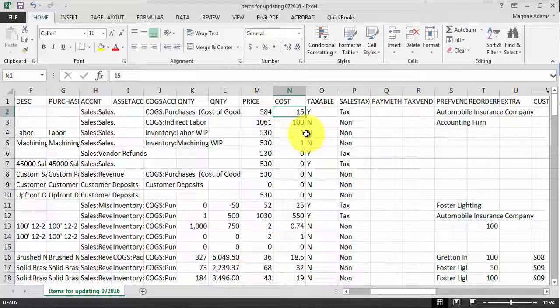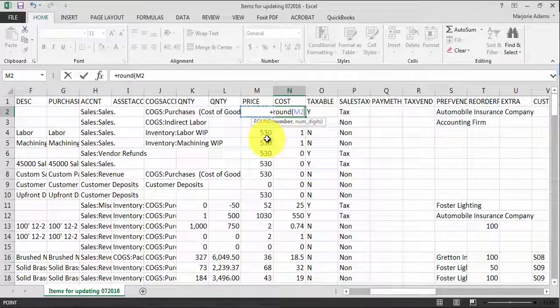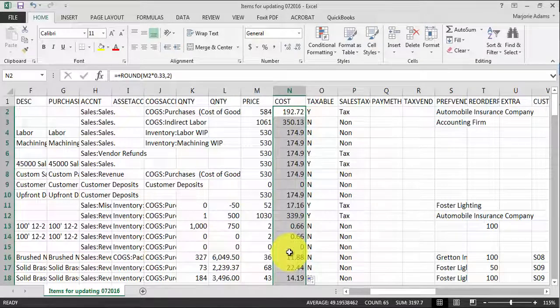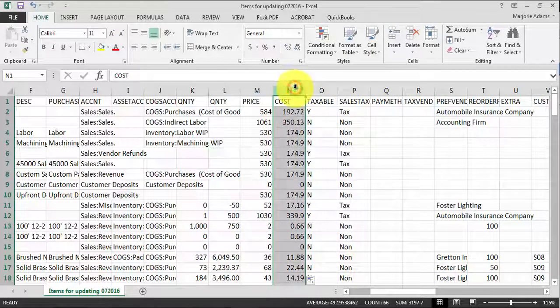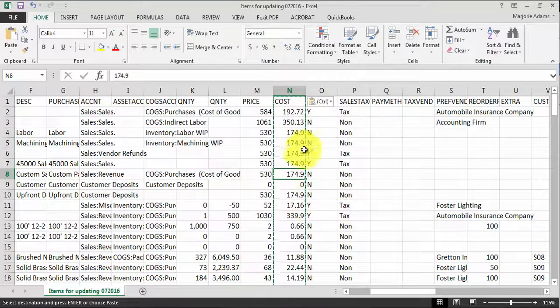So again, I'm going to do a plus column. I'm going to say round. I'm going to take this number times 0.33, rounded to the 2 decimal point, and then hit enter. So now it does the math for me, rounds it down, so I get my 33% of the price as my cost. I can take that little box, double click, so it fills in all of my additional costs in here. Okay. And then, of course, I'm going to want to do the same thing. Copy, paste special, and paste my values. So it leaves me with just the values in there. All right.